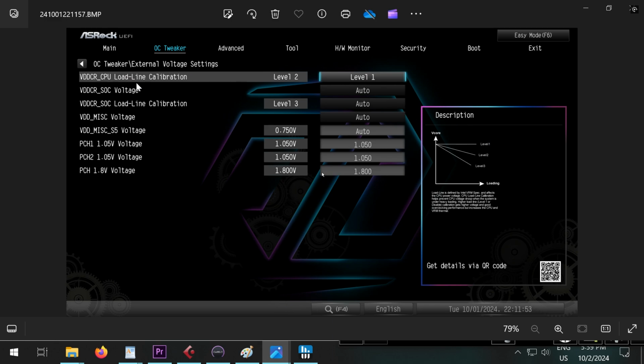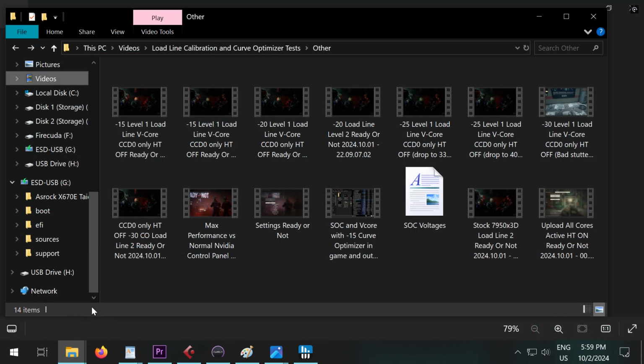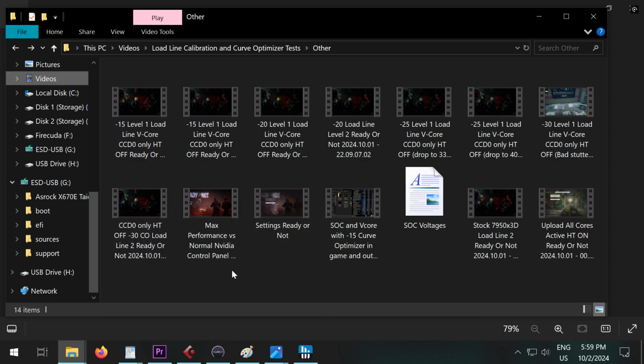Same stuff with CPU load line calibration. Ideally, Vdroop can decrease your temperatures, but it's not good for the Curve Optimizer. It is actually okay for running stack, but games like Returnal will test that theory. And they will test it to the point where you will crash, even while running stack at times. Not so much crash as in you'll crash to desktop, you'll hold the game substantially enough where it's not going to be comfortable. You go from playing the game to going, hey, what the fuck is going on?